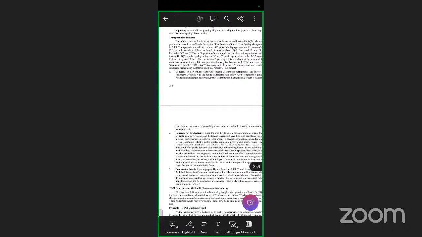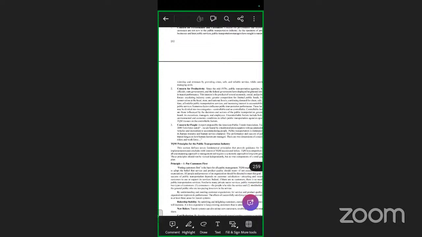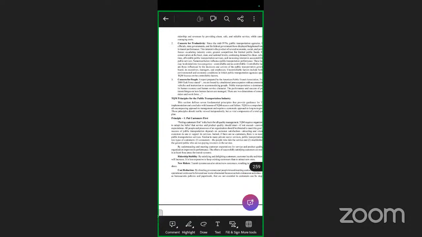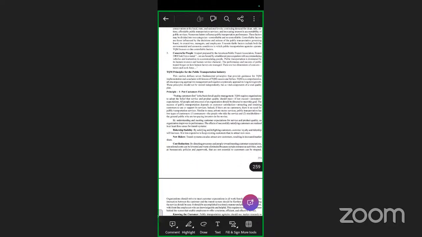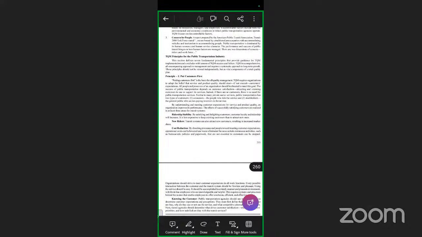In the transportation industry, here, concern about performance for the customer, concern about productivity, and concern about people. Like in TQM practices in the public transport industry, public transport comes under TSRTC, APSRTC, KSRTC, like that. Public transport puts the customer first. In that there are trending slogans. In Telugu we call it 'Bassu Manandaradi', I translated it in English: this bus is ours, and we need to keep this bus clean. That slogan is part of the quality measurement.